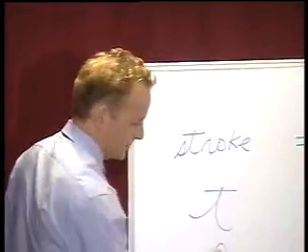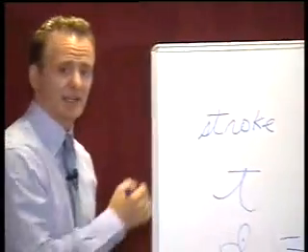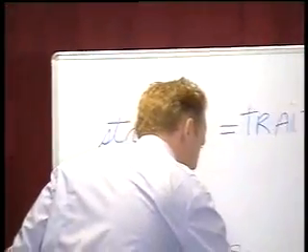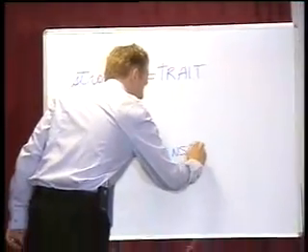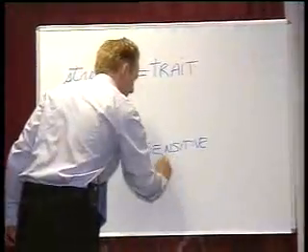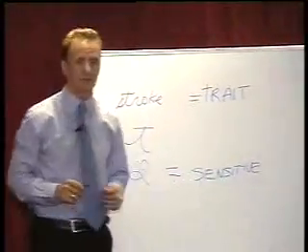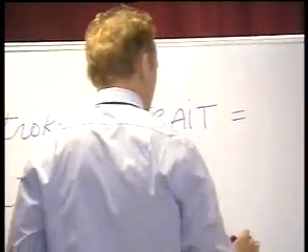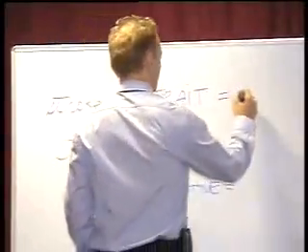So, for example, this is a little loop in the D. A loop in the D equals sensitive to criticism. By the way, we'll get to this, so you don't have to write this down. Loop in the D equals sensitive. You could probably pick that information from any secondhand bookstore on handwriting analysis. Not all of them are correct, I'll warn you. There's some that are bad, but this trait correlation is very simple. There's something else here.